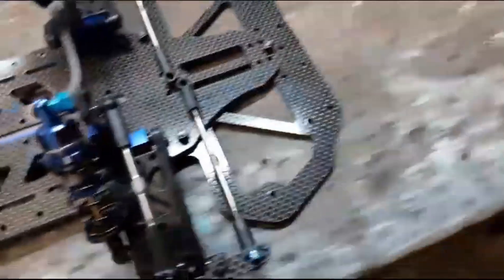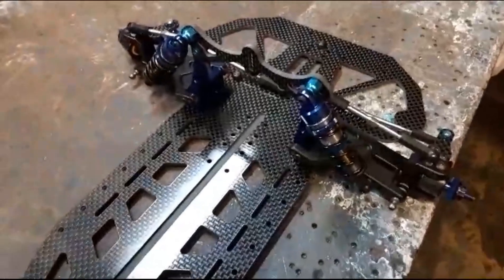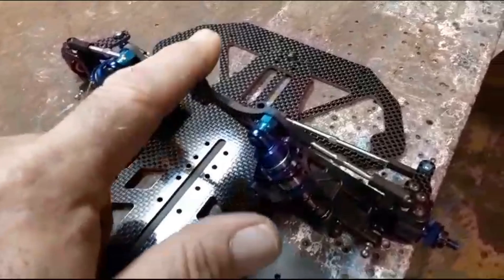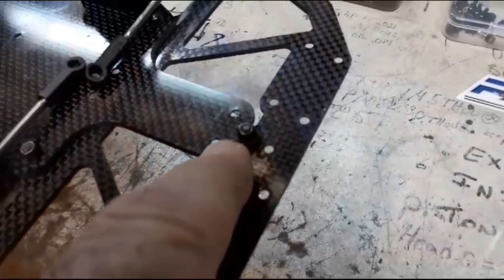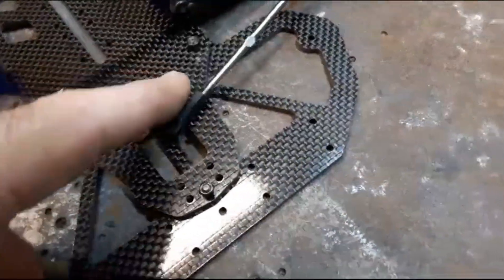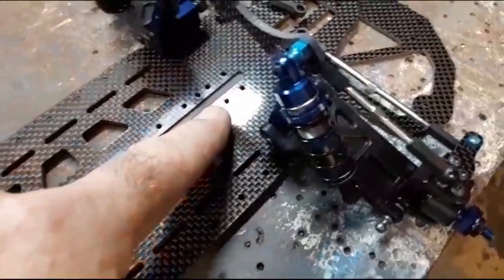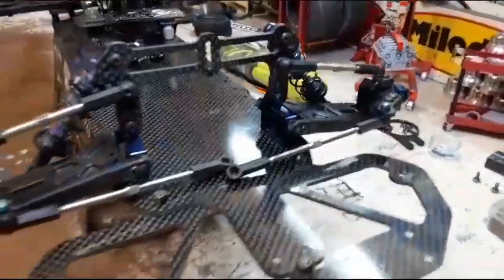Everything else here is off the shelf. I'm so glad I just built a second car — except for the carbon, that would be this, this, and that. When I said I broke my chassis plate hitting the walls, I broke it right here. R&D made it much beefier up here. They also added a little groove in there to lay the servo wire. Got a brand new shock tower again — redesigned and a little bit thicker, maybe four mil instead of three mil.